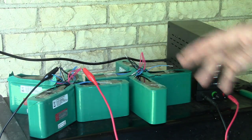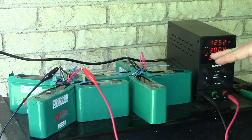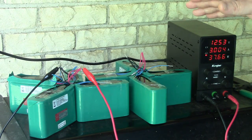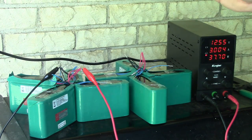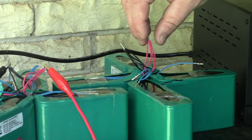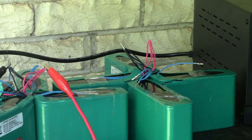And I'm not going to go through the whole thing again for these other four batteries, but you get the idea on how to charge lithium ions now. Constant current, constant voltage, and you just stay within the limits, and you can pick how undercharged you want it, or you can fully charge them. All right, so for these first four batteries I charged, I'm just going to leave them connected for a while and let them equalize or whatever, charge each other.